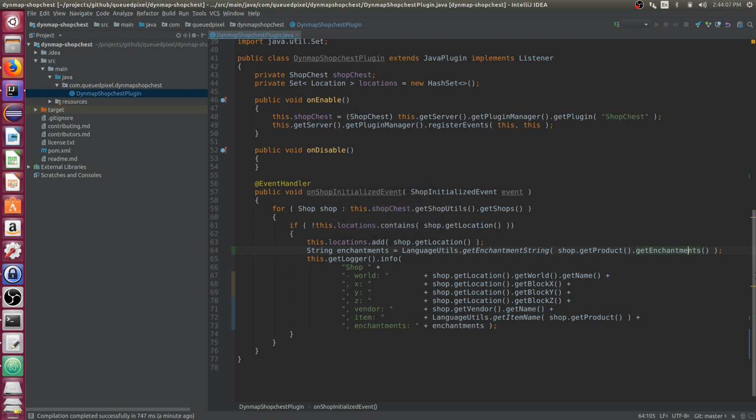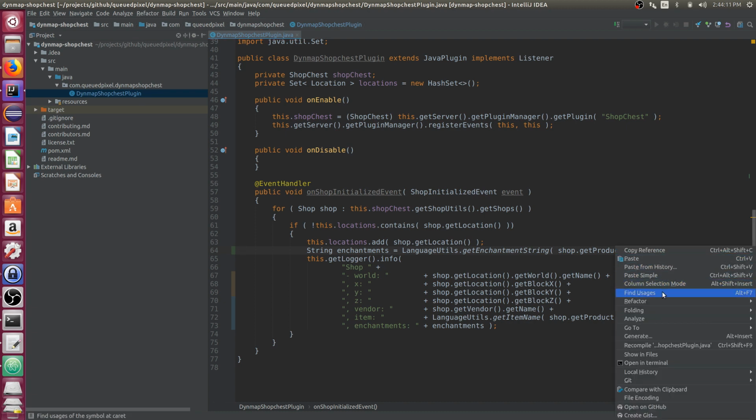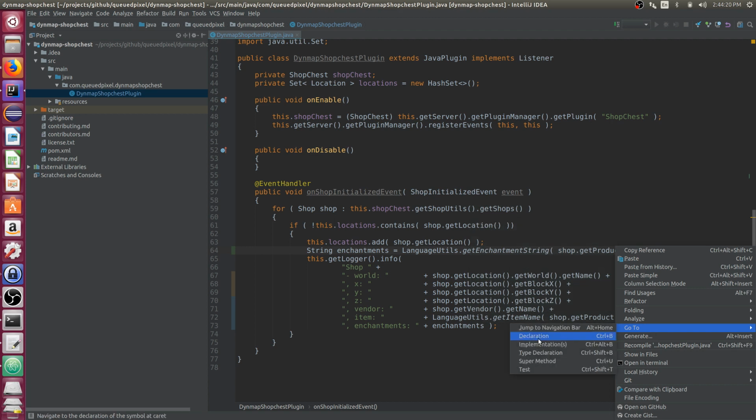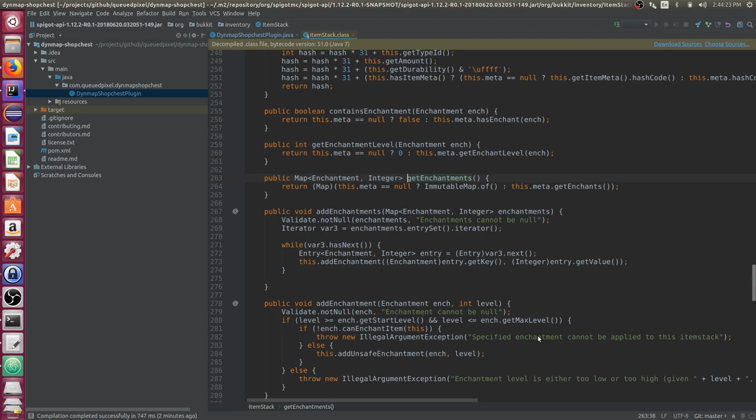How do I follow this? Go to declaration. Return map. If this meta is null, immutable map.of. Otherwise, this meta get enchants.